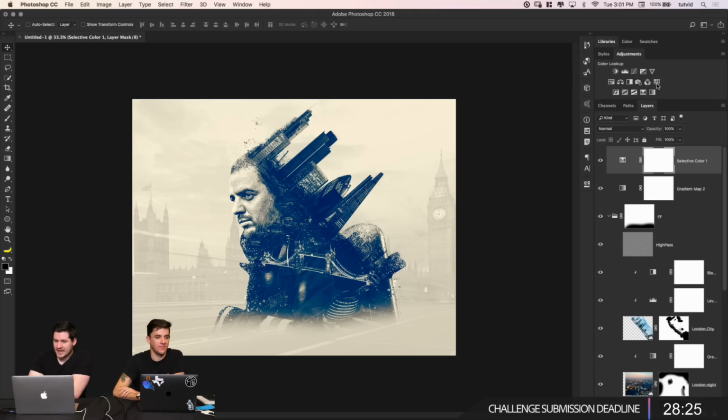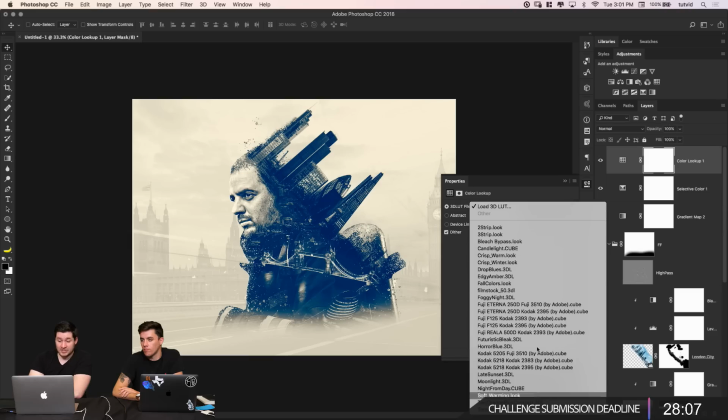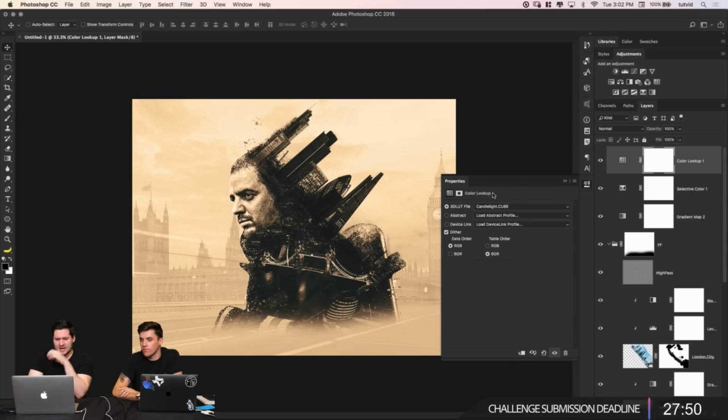I'm going to now apply a LUT. This is the color lookup table adjustment layer in Photoshop. Sadly, not a lot of people use this. LUTs are very heavily used across film and video. So LUT is just short for lookup table. And you can load in, Adobe has a bunch of great presets, but you can even create a LUT. You can create LUTs here in Photoshop, in fact, and use them in video, but you can use LUTs that you've exported from other places as well, import them, and use them to treat your photos in Photoshop here as well. I'm gonna go for the candlelight.cube look, and you can see what this is doing.